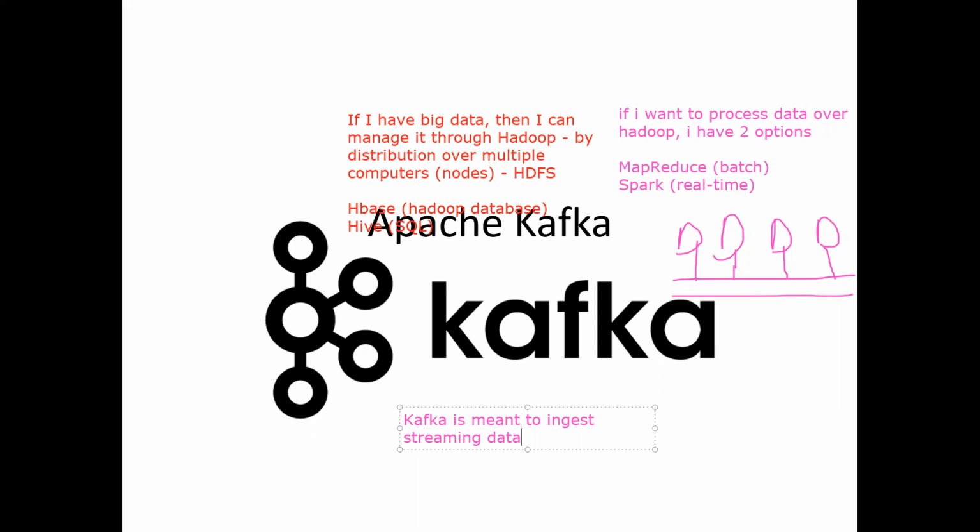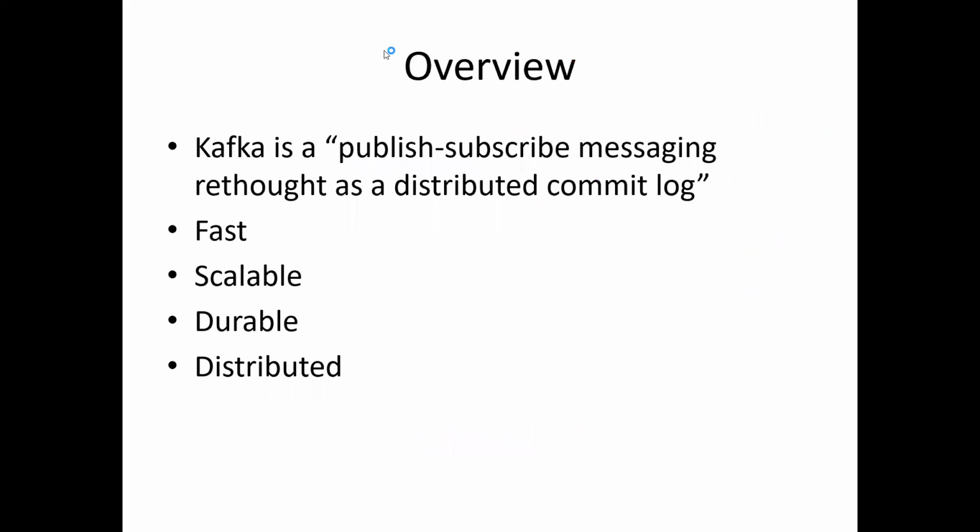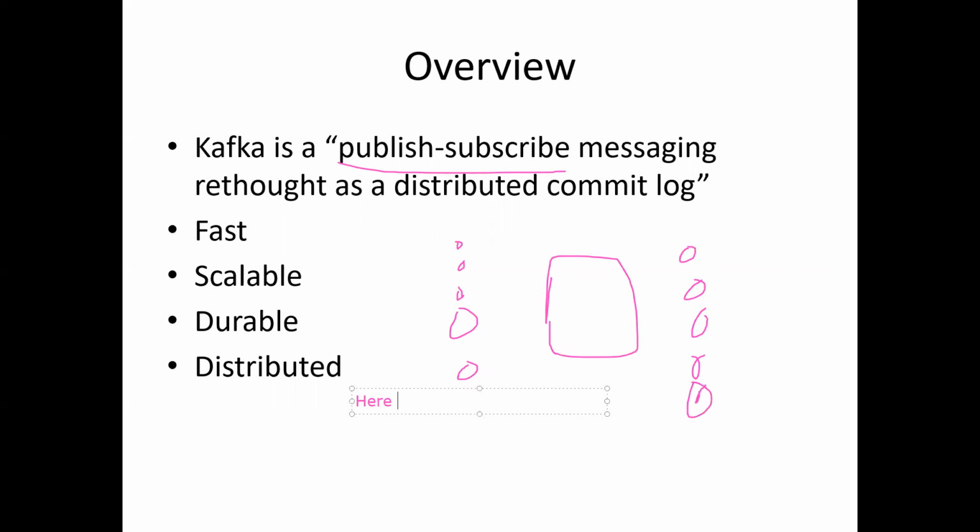So now how will this work? Let's see. It's basically something which is called a pub sub, publish and subscribe, okay? So what does that mean? Okay, let's say a few people here are generating the streaming data, I have something in between and I have a few people here. So these guys are saying, here's our data, please take it. Right? And these guys are saying, we want your real time data.